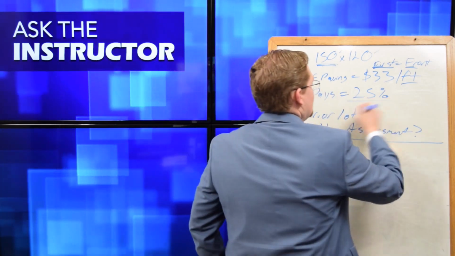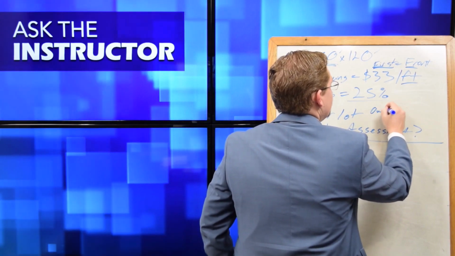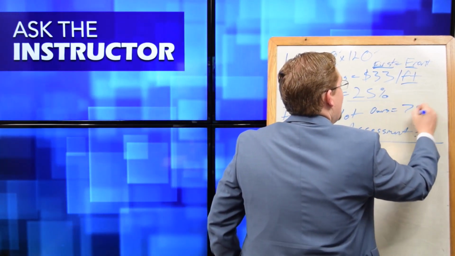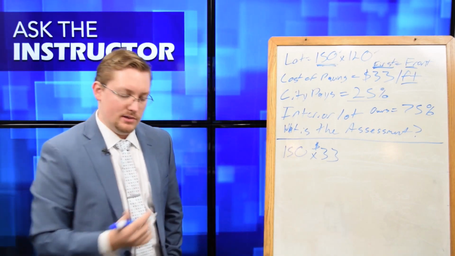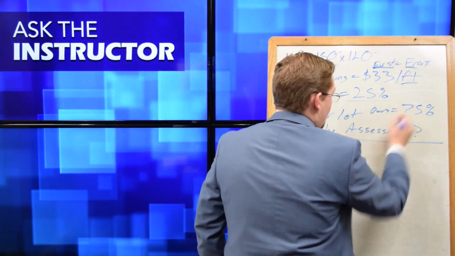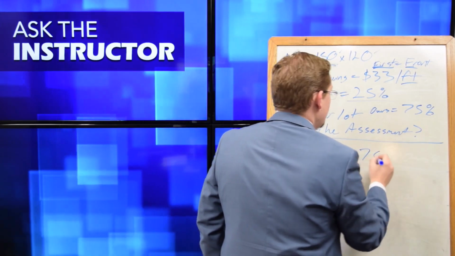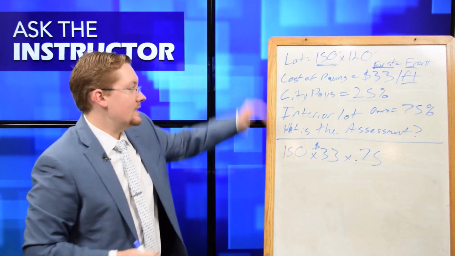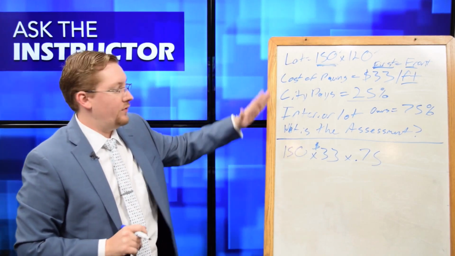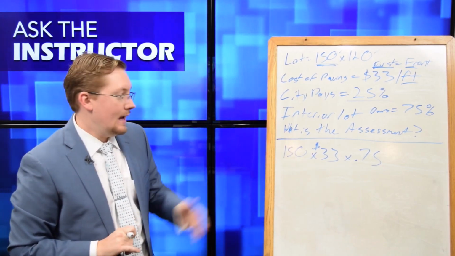So if the city's paying for 75%, that means the owners are 75%. City is 25%, the owner's share is 75%. So what we're going to do now is multiply by 0.75. And the last thing, and notice it didn't say anything here in this information I gave you from the problem that it would have given you. And I didn't leave this out.